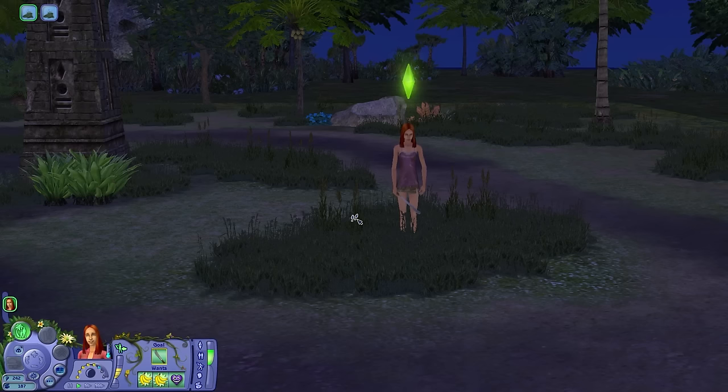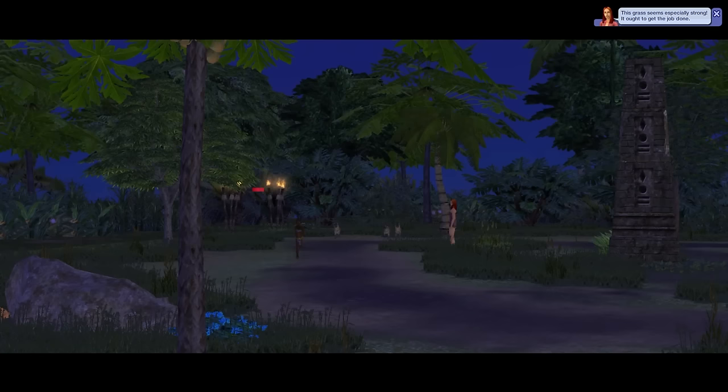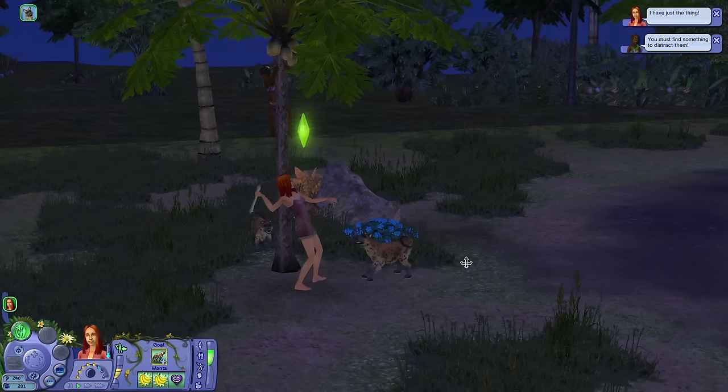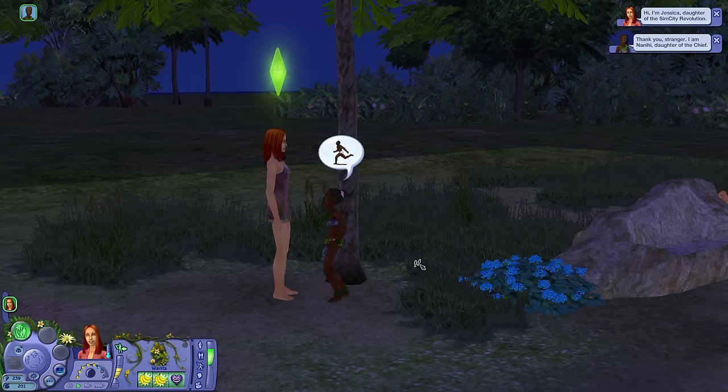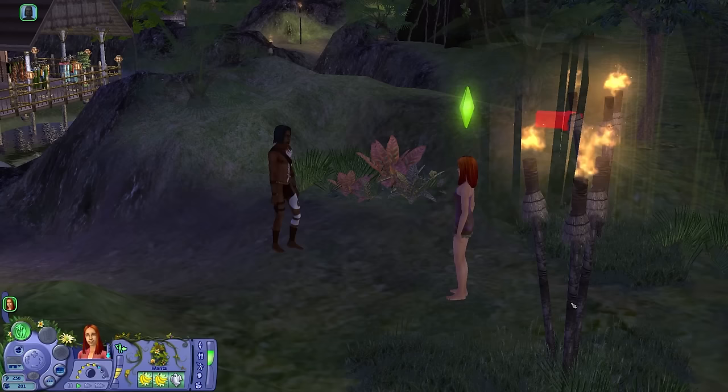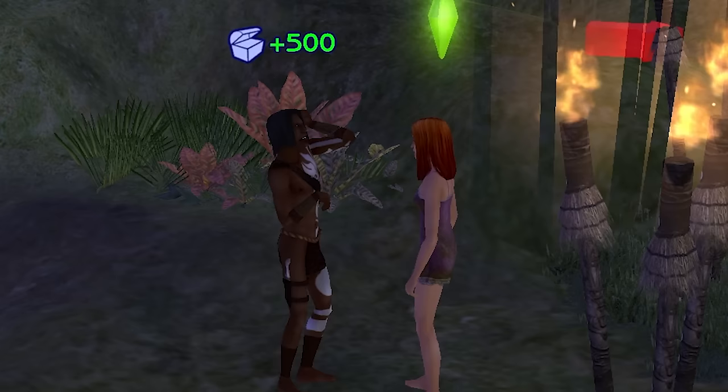Jessica's harvesting some grass out in scavenger fields when a little girl runs past. She's being chased by hyenas. Jessica throws the bone, quick thinking girl, and saves the day. The little girl is Nanihi, daughter of the chief. She's inviting Jessica to the village where outsiders are not typically welcome, but the chief will surely want to thank Jessica for her good deed. All she did was throw a bone.